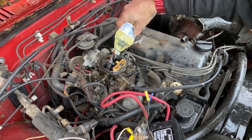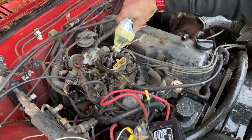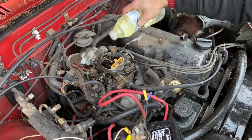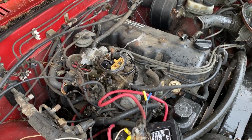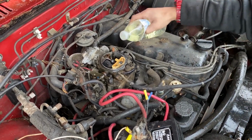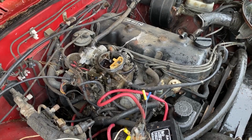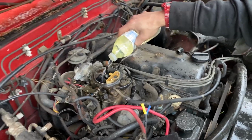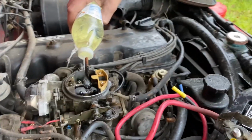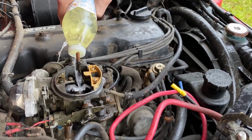And it looks like we're already off to a good start. The results of this test indicate that the engine has fuel, air, and spark, which are the 3 components necessary for an engine to function. And we're probably giving it a little too much fuel, but I'm sure some of this smoke is also a result of the truck sitting for nearly 15 years.